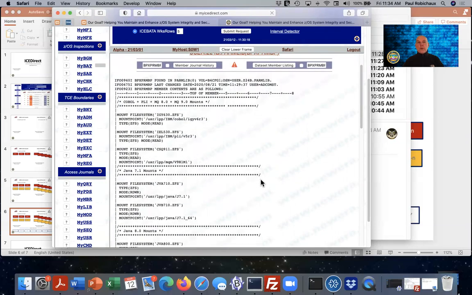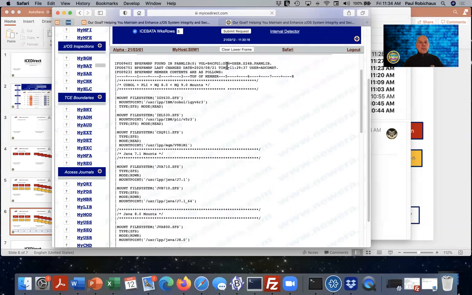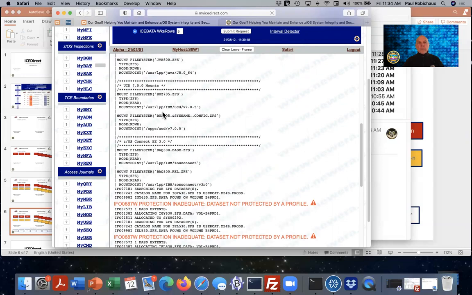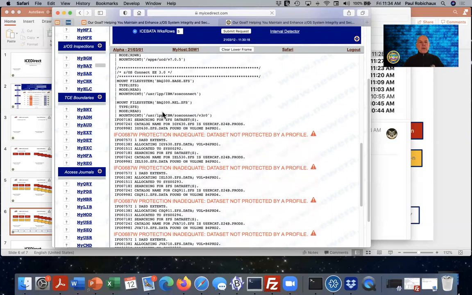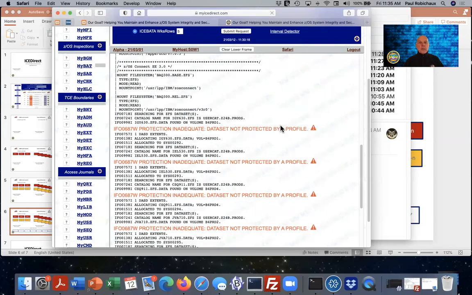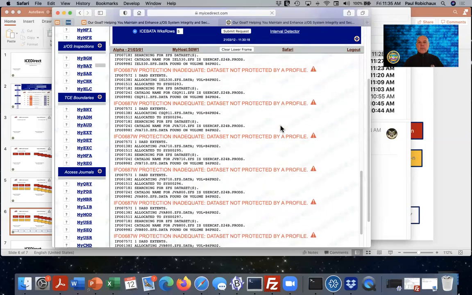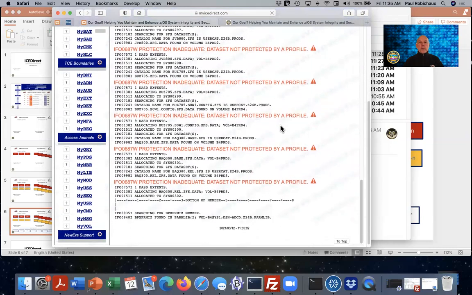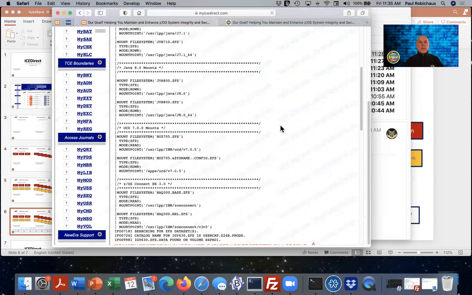we'll see a different view of the inspection. This is the inspection within the context of the BPX-PRM BP member. There's nothing wrong with the member at all, but we go on and continue our inspection by examining the data sets that are defined in BPX-PRM to see what level of profile is defined to them. And if we consider it inadequate, then we identify that and point that out as part of the inspection itself.